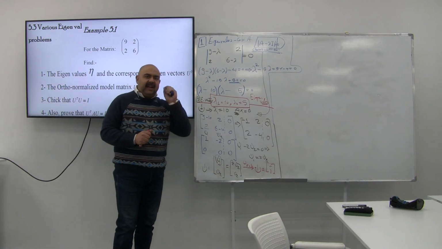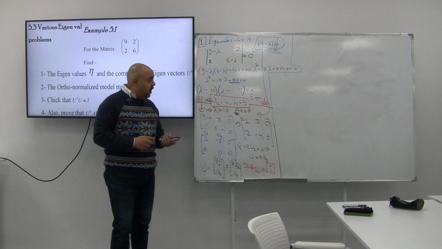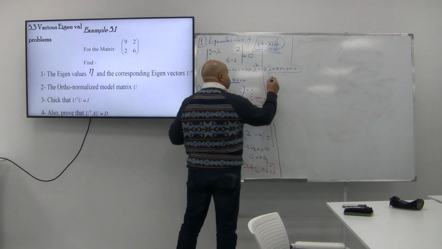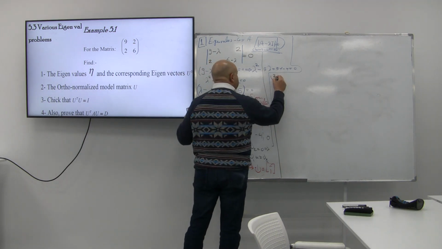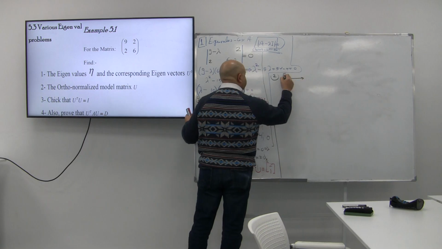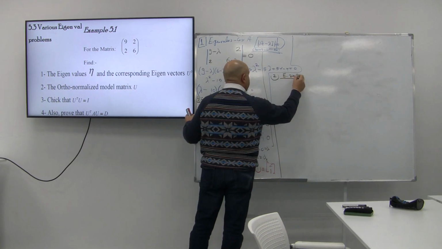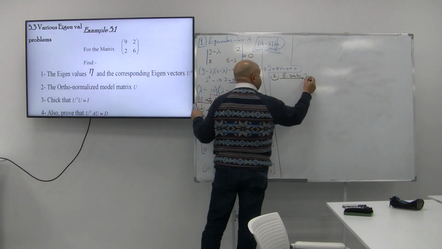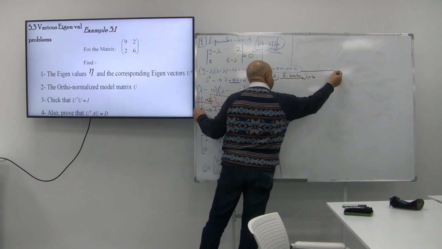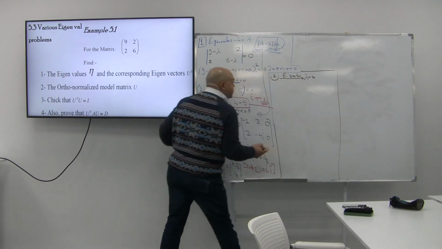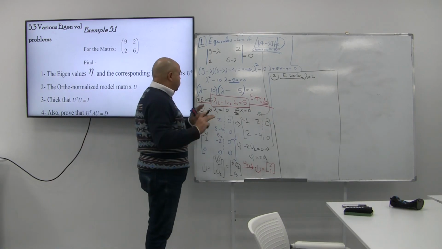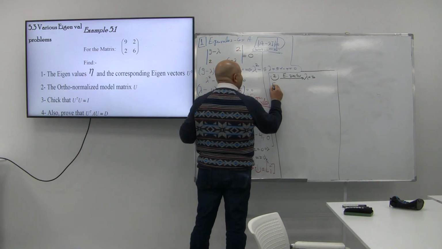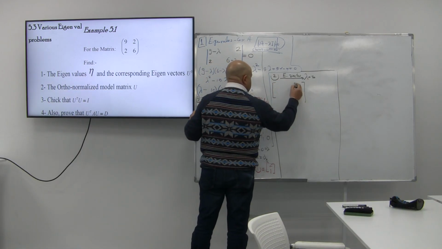Same steps, exactly the same, will be repeated, but this time with the second value of lambda. So now I'm trying to get the second vector, which is u2, the second eigenvector, which corresponds to lambda equal to positive 5. So this is lambda equal to 5. In exactly the same steps, I will do it once more. I will start, as I told you, with our matrix, which is A matrix minus lambda I equal to zeros.